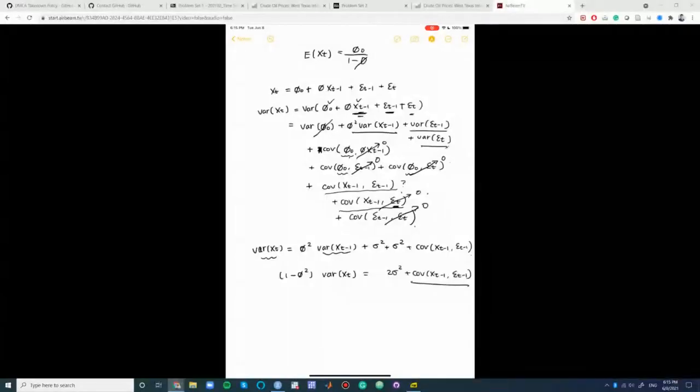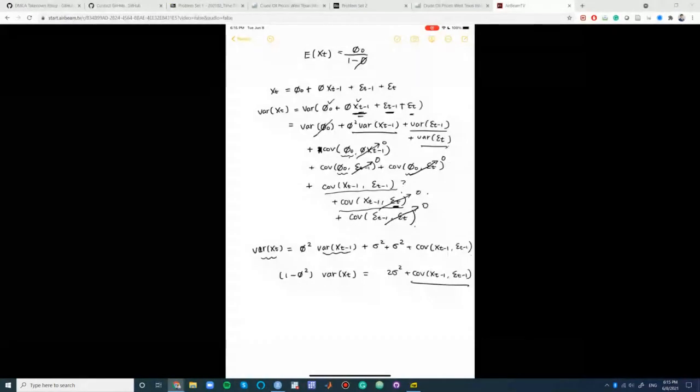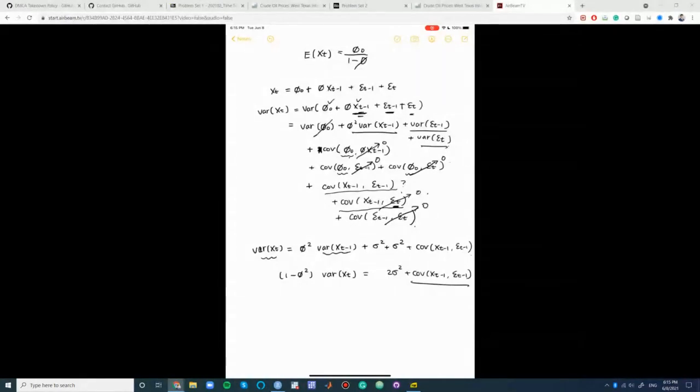As long as the last term has been solved. Okay. So how do we find covariance of X_t and epsilon t, or covariance of X_{t-1} and epsilon_{t-1}?